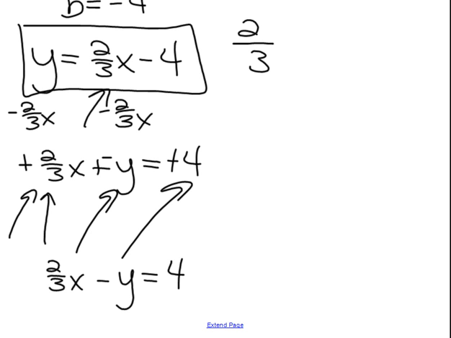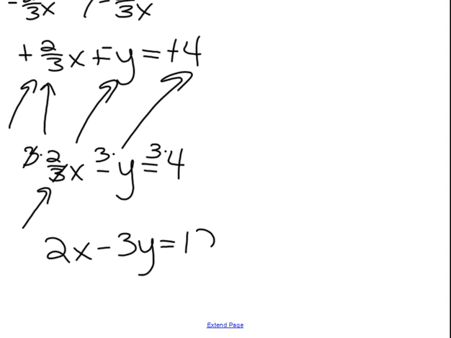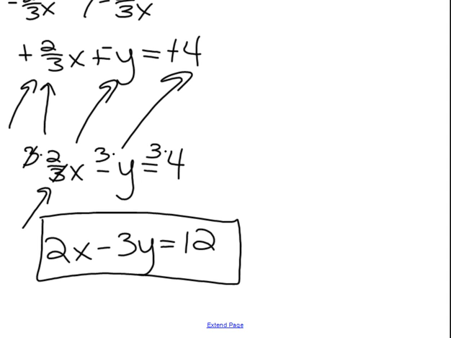Again, you would think, aha, I've got it in standard form. I got my x's and y's on the same side. What's the problem? Well, turns out standard form does not like having fractions. So you got to find the denominator, which is 3. So you got to multiply everything by 3. So the 3's cancel here, and I have 2x. Multiply the 3 times the y, and the 3 times the 4, and finally, standard form.